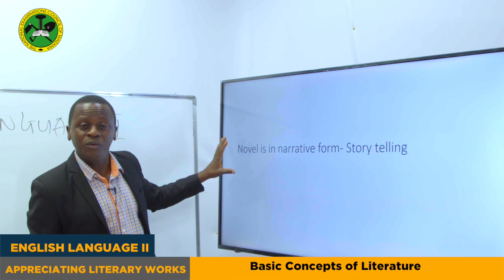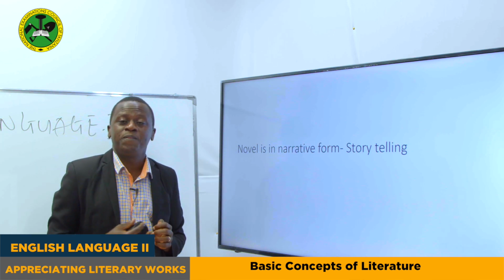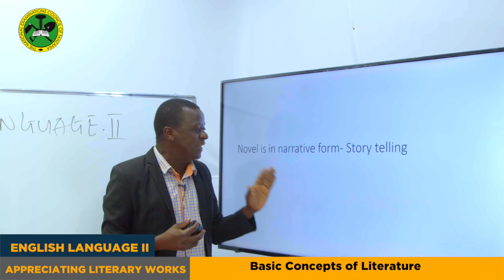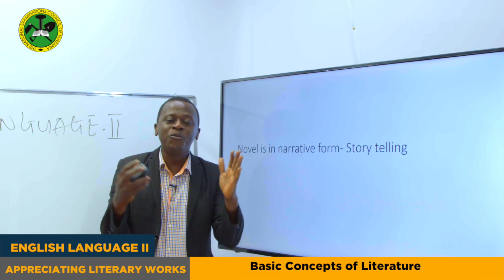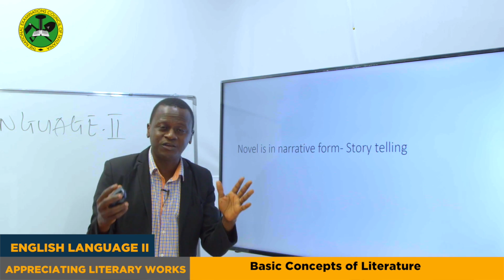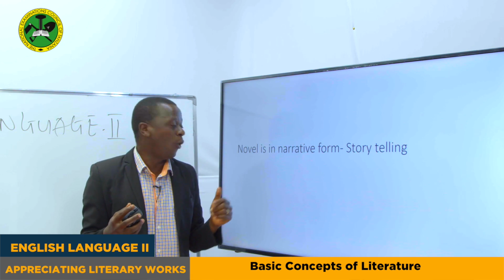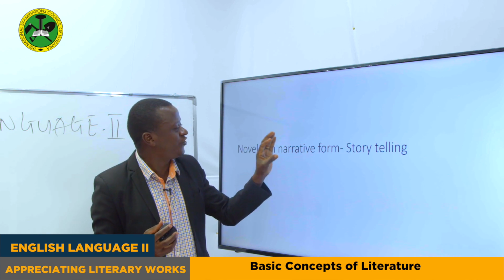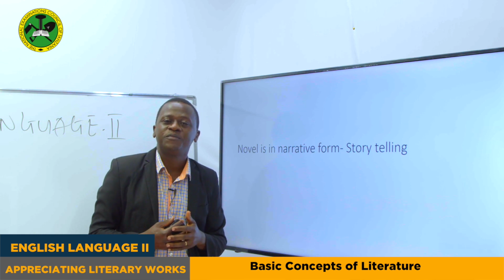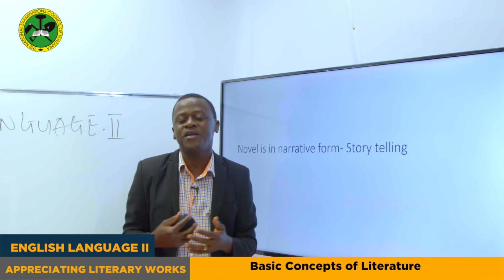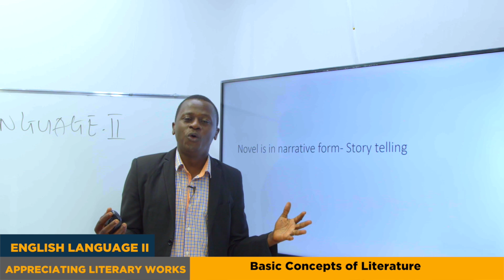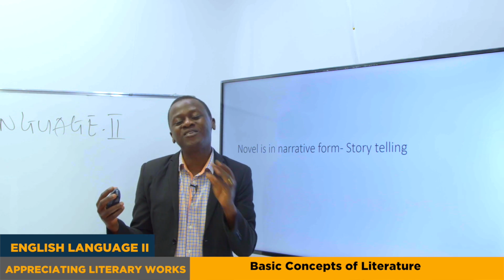Now, here we start giving the description of this concept of novel. Students, a novel is in narrative form. Now, you may ask yourself, what do you mean by this particular term, narrative? The word narrative is an adjective whose verb is narrate. To narrate means to tell a story. So here we can have a storyteller who is narrating, telling a story about something.